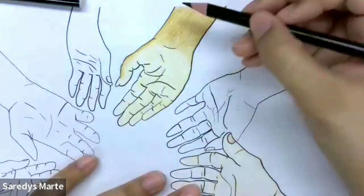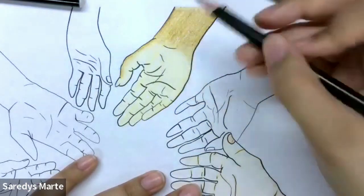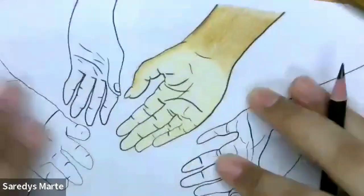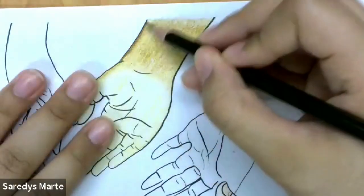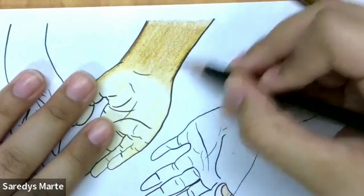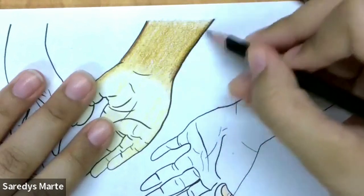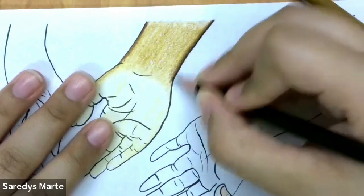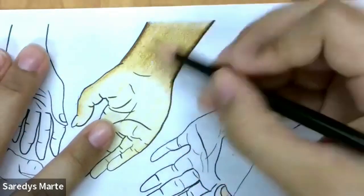And we're just going to keep darkening that. So I'm taking the dark brown. This is not black, this is dark brown, as you can see. And on the edges of the wrist, nothing crazy, I'm going really dark and I'm pushing, and you see my fingers really close to the tip of the pencil, which means I'm applying pressure, okay? Pressure. We're doing pressure.